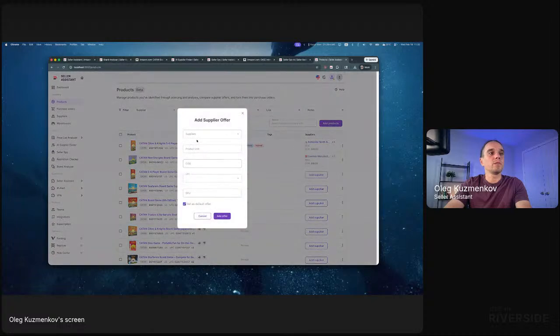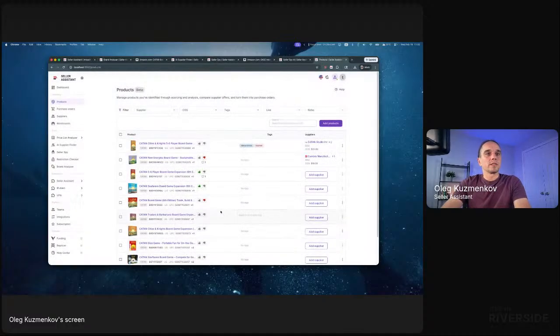And also you'll be able to connect different suppliers for the same product. See that we have a product with suppliers, and we can spot a supplier and figure out which one is best for now.